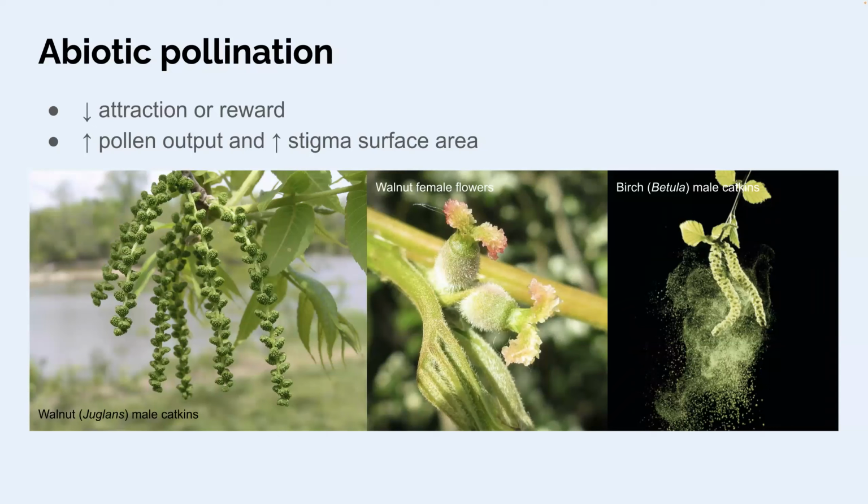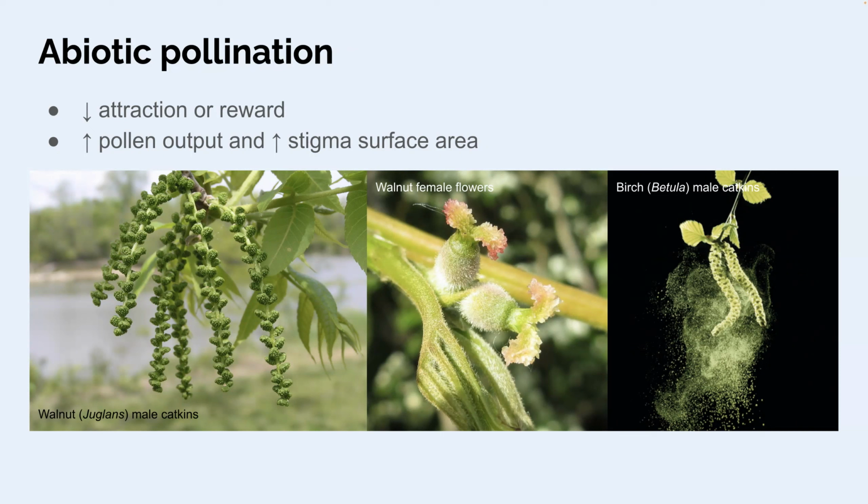And there's a lot of commonalities here for a different reason than we're going to talk about with the animal pollinators. So in animal pollinators, flowers end up looking similar because they're drawing the attention of similar animals, or they're rewarding them in similar ways. And this is a component of animal behavior in those biotic pollinations. In abiotic pollination, the trends are really just to increase the efficiency of transferring pollen without the use of animals.